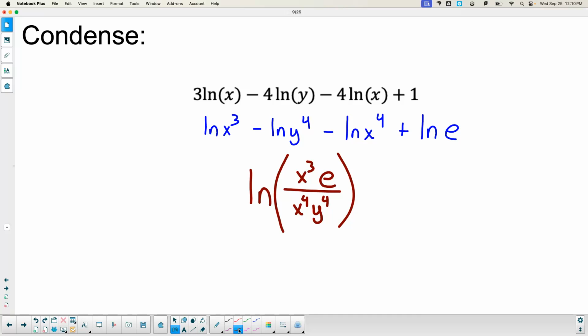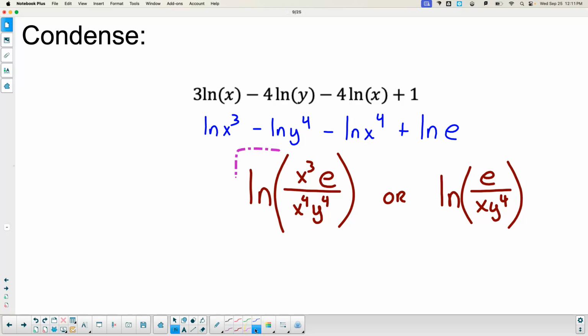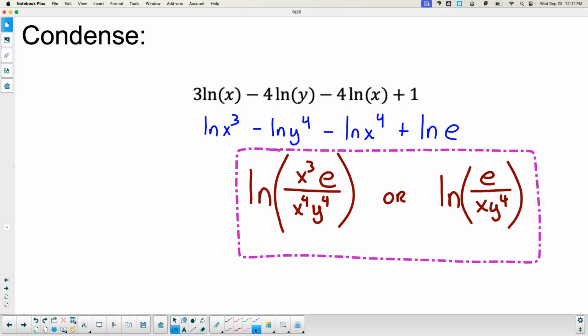Now, if you chose to go one more step further, I would also accept that. Which one's like that? They're both the same. The left one is what the problem is giving you, and the right one is just the simplified version of it. Okay.